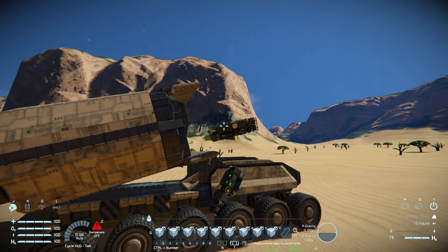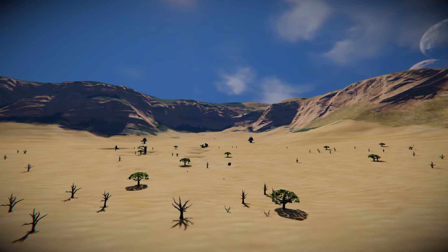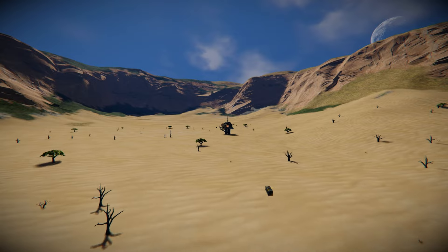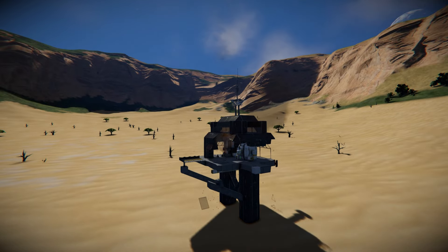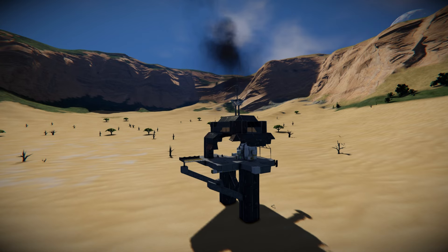One missile went straight down between the wheels. Following the others over, hiding the HUD — they've now found a target. The missile adjusts itself to stay on point and slowly flies all the way over to the space pirate outpost and slams straight into it, wobbling left and right as it adjusts. If a missile misses the target after locking on, it will do a U-turn and fly straight back, which we saw with one missile here.